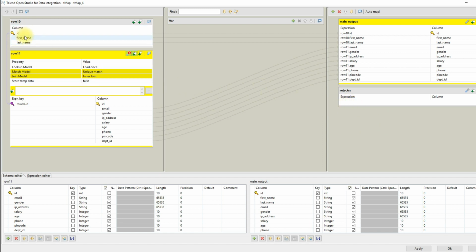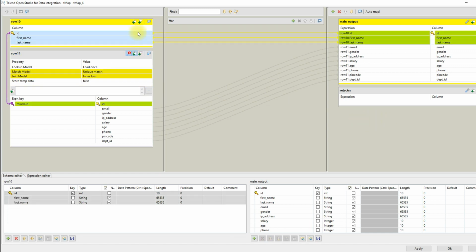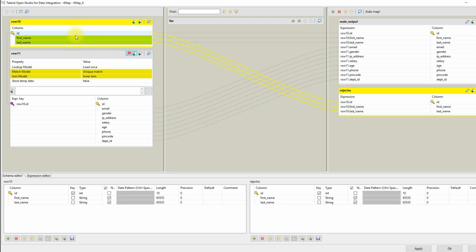If we have 1000 records here and only 900 are coming, the remaining 100 would be coming into our rejects. So I have made the join based on the ID, and now I have defined the join model as inner join. When the reject happens, I want to capture only the users, those 100 users who are missing details. All right, so that's all on this.